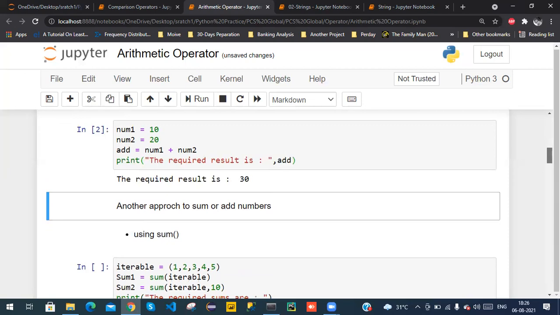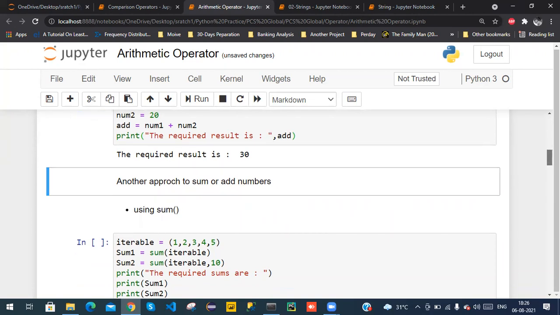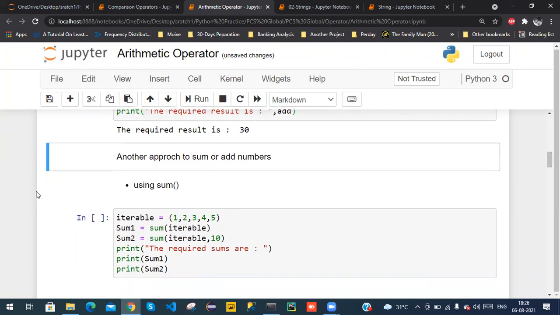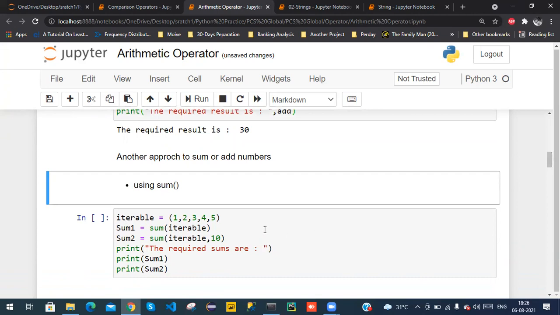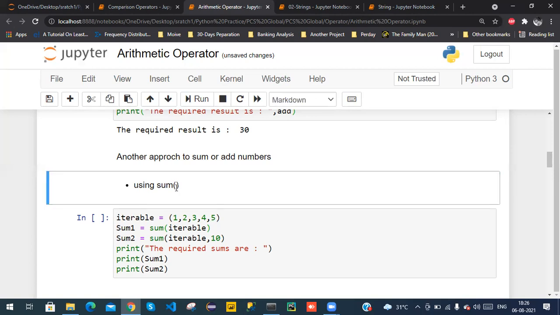In Python, there is another approach to add two numbers or many numbers, the sum method. It's not an operator, it's a function or method. It's a built-in method in Python. In the sum method, we just pass two arguments.